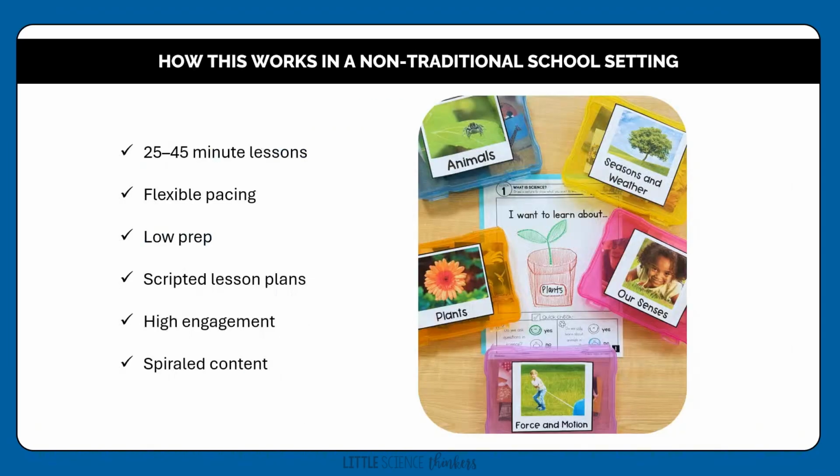Now, how this works in a traditional classroom is one thing, how it works in a non-traditional or homeschool class is another. But for both, I would say flexibility is key, no matter what setting you're in. These lessons are designed to take anywhere from 20, 25, 35 minutes up. Maybe in second grade they do take a little bit longer. But for kindergarten, it's typically 25 to 30 minutes. Second grade, you're pushing 35, maybe 40 minutes, depending on the grade level.